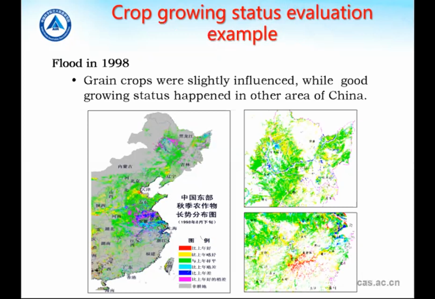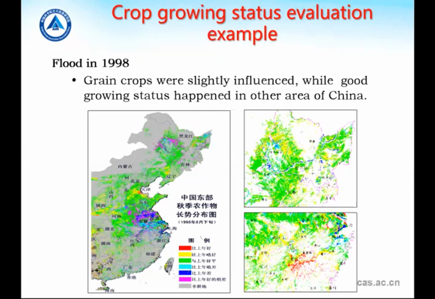The growth process of crops is a slow and dynamic process, and there are some differences in the growth process of different crops, and the growth process of crops can be depicted with time series remote sensing data.